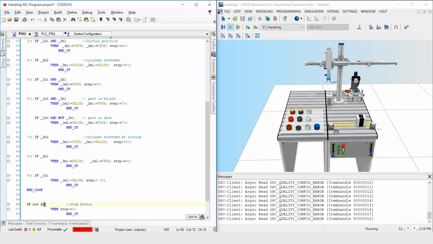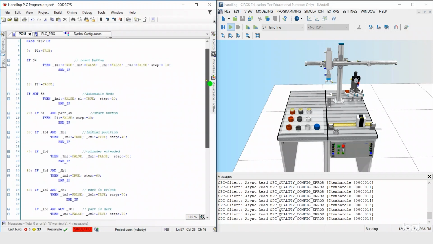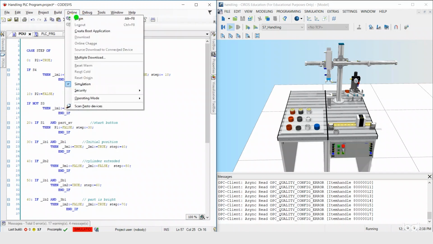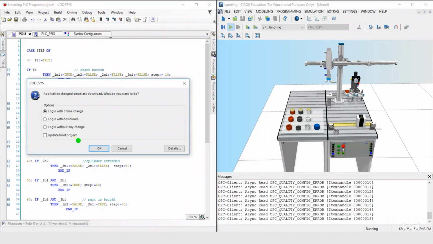If not S2, this is the stop button, which means that if the stop button is pressed, because the stop button is actually normally closed, then we force a jump to 0 so that we stop everything, which I will demonstrate. So let's go online and run this and see if it is going to work.